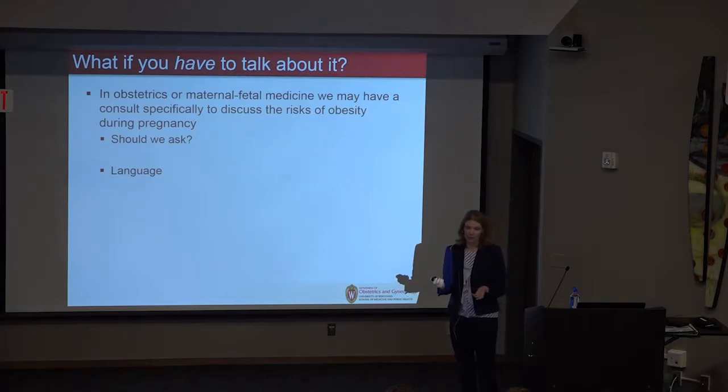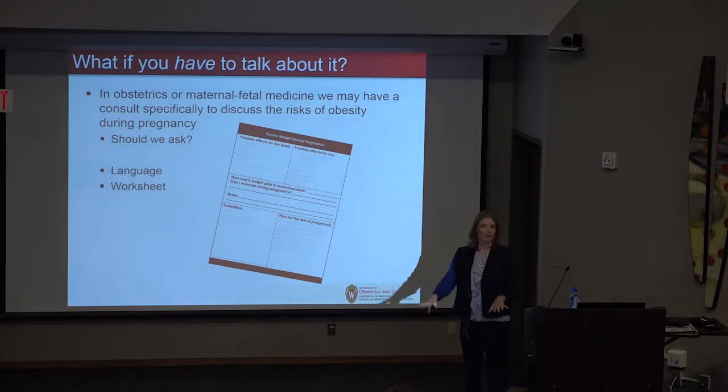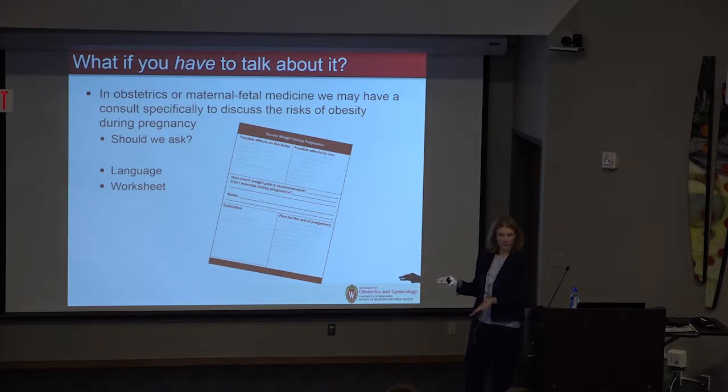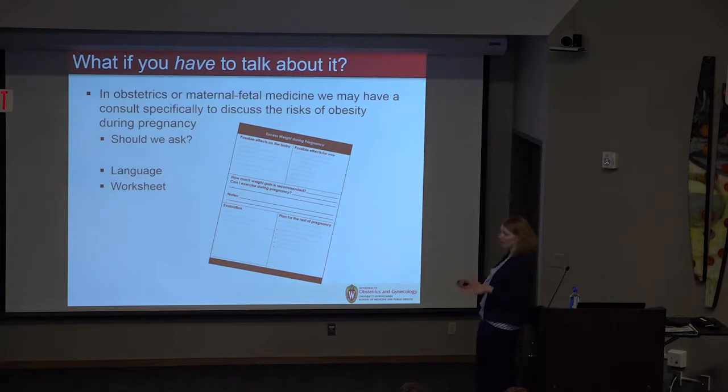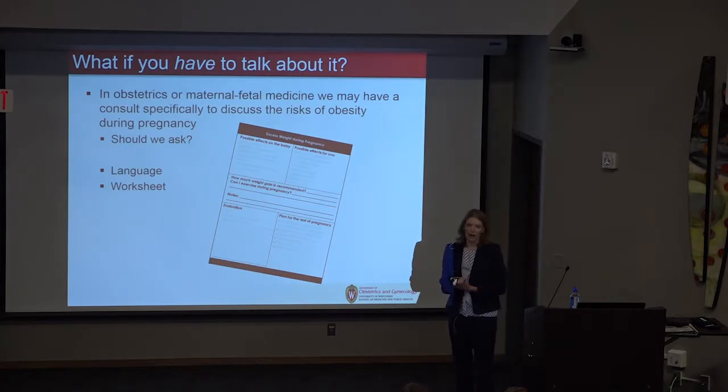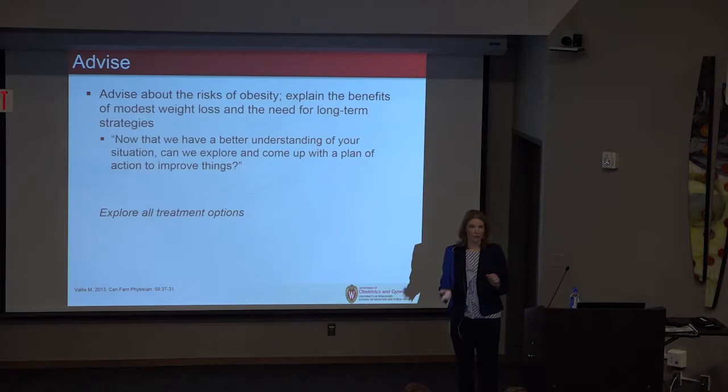Something that I found sometimes helps is having a worksheet that I'm talking through about their condition and some of the possible effects on the baby and their pregnancy, and going through that without staring at them the whole time, because then I feel like that body language implies this is stuff that could happen to them, or that I'm lecturing them in some fashion. Sometimes just going through things together and allowing them to take notes, talk about how much weight they can gain, things like that, seems to be better received. But again, I'm not saying that's the end-all answer. This is something I'd like to research in the future.